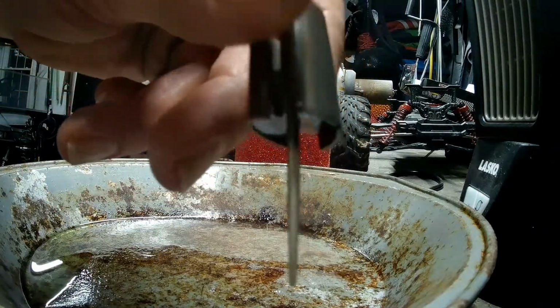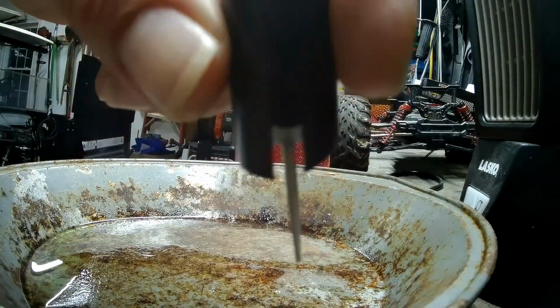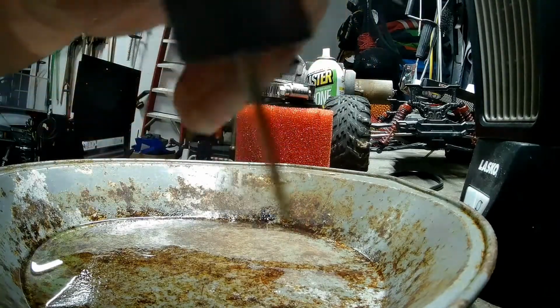So that needle's been dropped now, or raised rather.